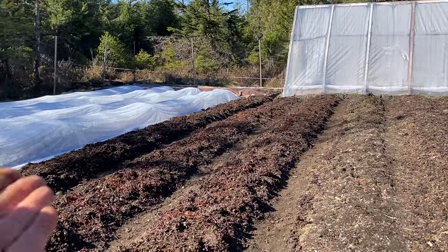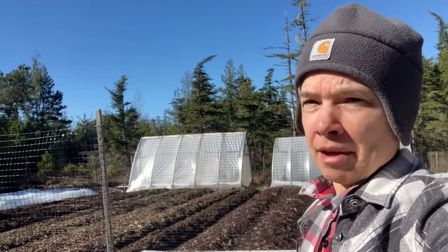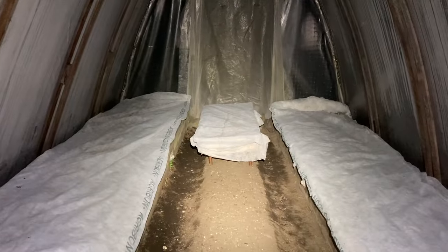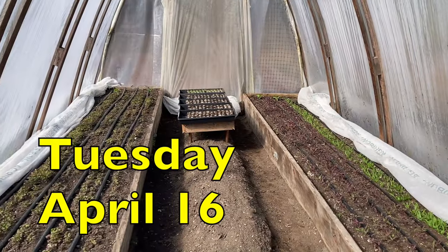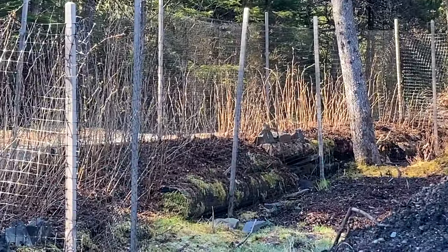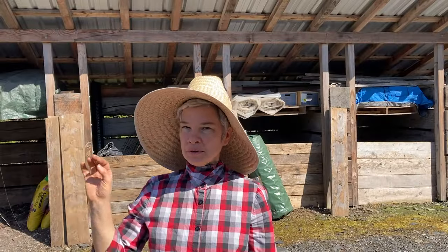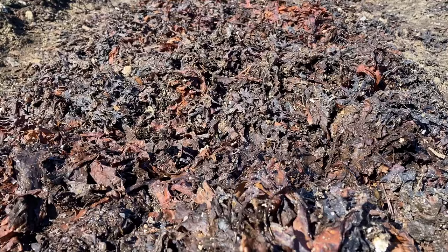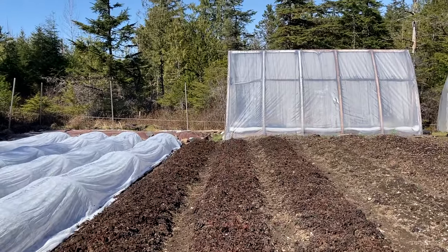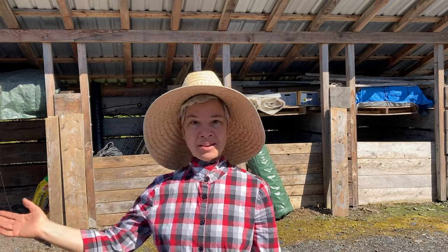All the seaweed is scooped from the pathway onto the bed. If the birds were smart they'd get in there and mix this stuff up for me because there are a lot of worms in there. I ended up turning those three beds of seaweed with a rake to break up the clumps and get the rest of it to dry out. The birds are over in the raspberry patch with the squirrel and not helping me where I actually need them.